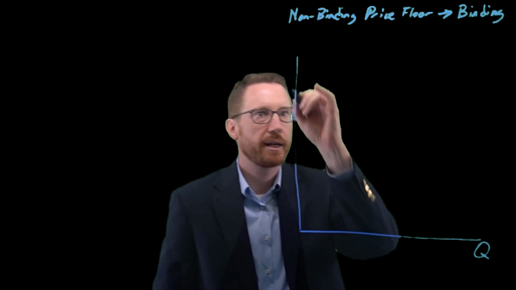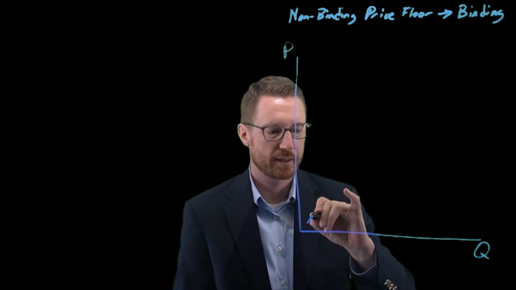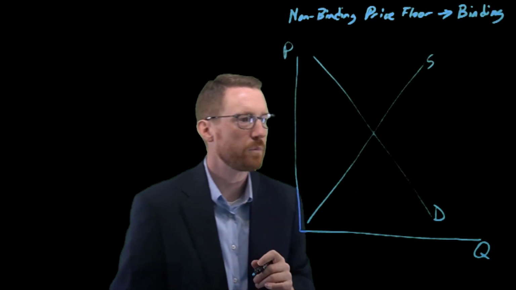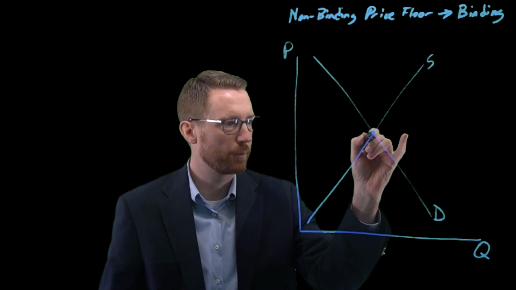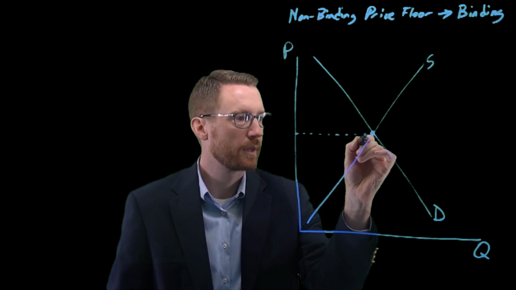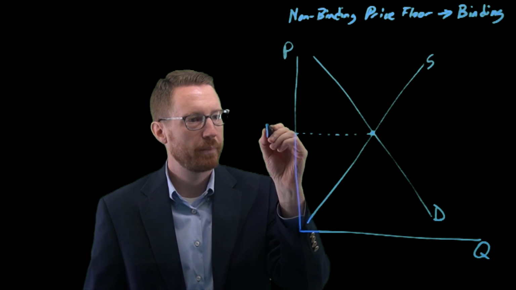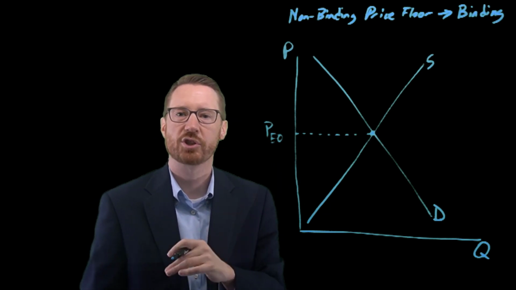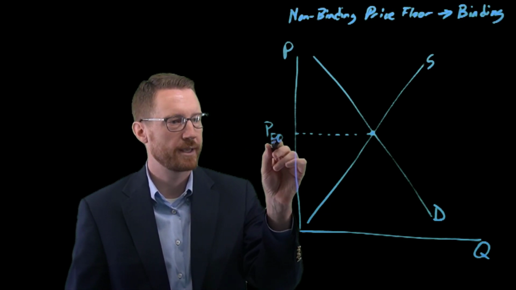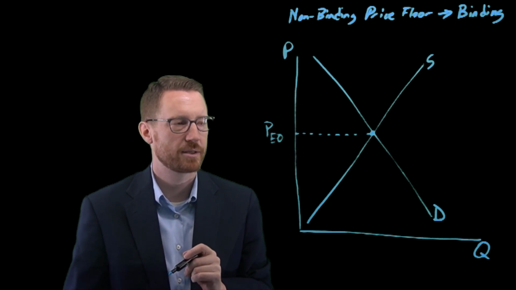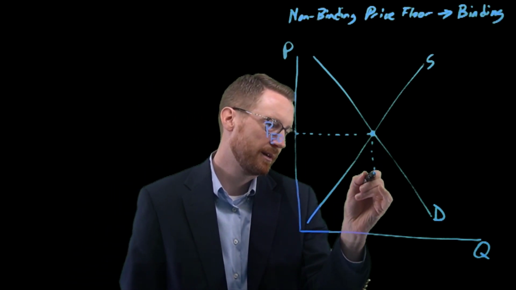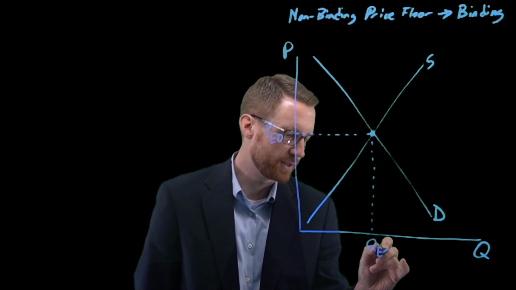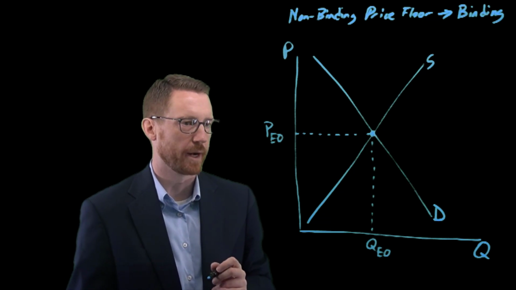So we've got quantity versus price. Let's toss in a supply curve. We'll throw in a demand curve. And let's label our initial equilibrium point. Let's call this price P sub E 0. This is just our starting point, our equilibrium price initially. And just for good practice, we'll label in Q sub E 0 for our initial equilibrium quantity.